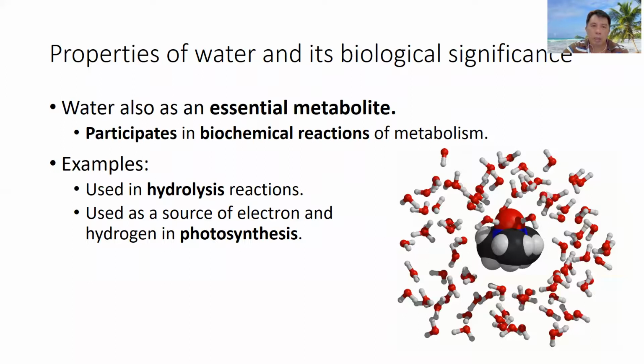Then other properties of water: water is also an essential metabolite. They participate in biochemical reactions. For example, they are used in enzymatic reactions that involve hydrolysis. And they are also involved in photosynthesis, the water photolysis. Water is used as a source of electrons and hydrogen during what we call photolysis of water during photosynthesis.